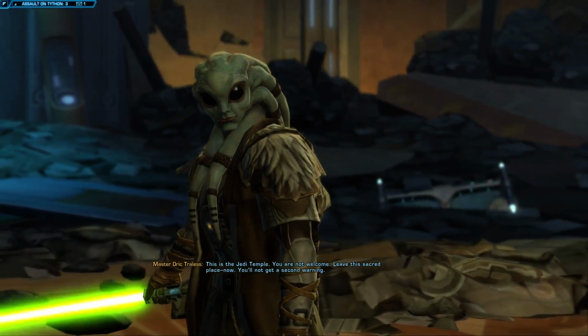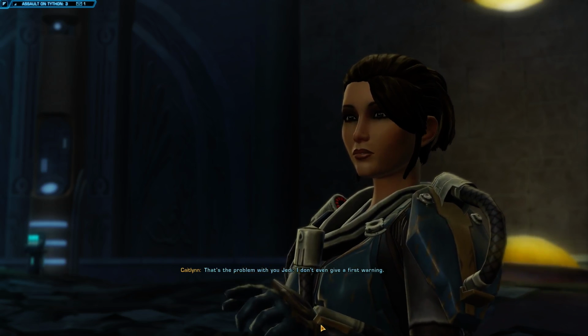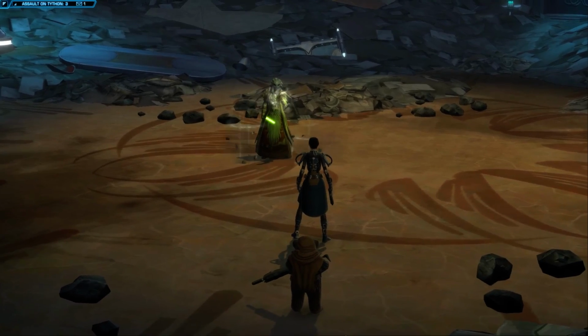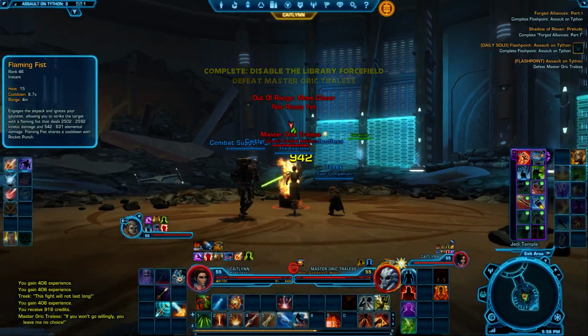As if it wasn't enough to sense your presence, you seem to have a need to do everything as loudly as possible. This is the Jedi Temple. You are not welcome. Leave this sacred place now. You'll not get a second warning. That's the problem with you, Jedi. I don't even give a first warning. Not to my enemies, anyway. If you won't go willingly, you leave me no choice.